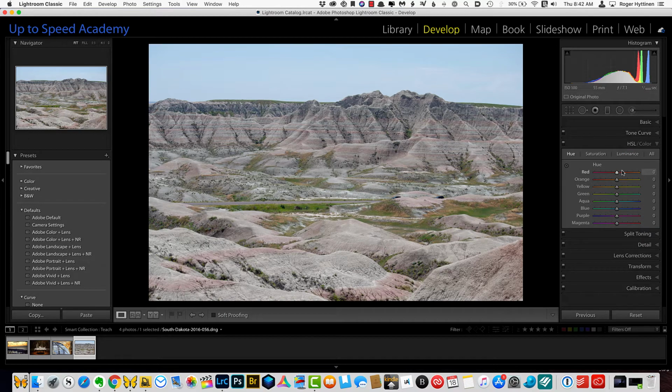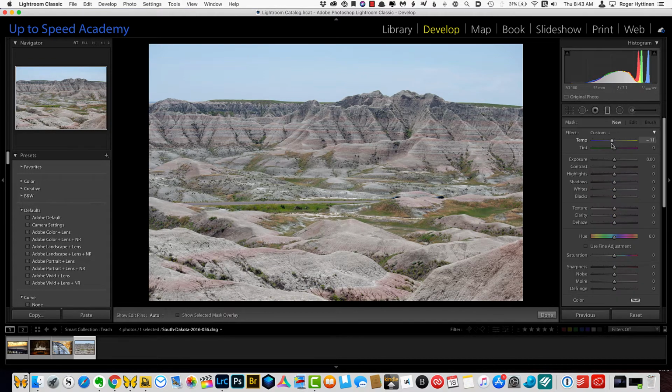Speaking of targeted adjustment, a wonderful new feature is the Hue Adjustment feature. So when you're in the Develop module and you go to the graduated filter, radial filter, or the brush tool, you can now selectively adjust hue. And this is a biggie. So this image here that I have on my screen, I'm going to activate the graduated filter tool. So I'm going to click on that. I'm going to move the temp slider to the blue area. And now I'm going to click and drag down.